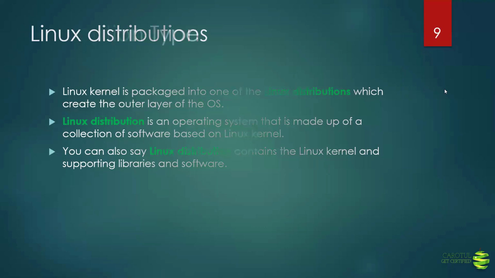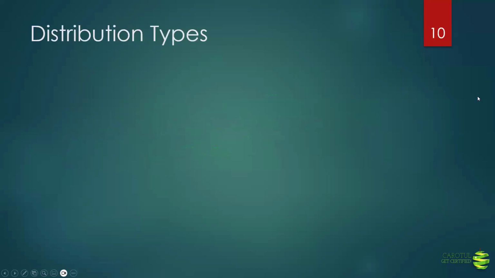So speaking of different kinds of distributions, you will see that there are different types. There are core distributions, or core distros, which have been there for a long time. Some of them are right there from as old as Linux itself. And then there are some distros which are created for specialized use cases, which are called specialized distros. And then there are some which are called live CD distros.